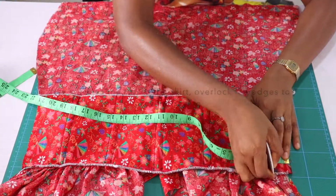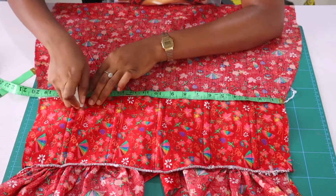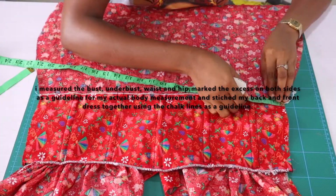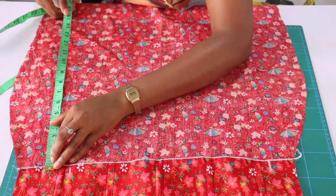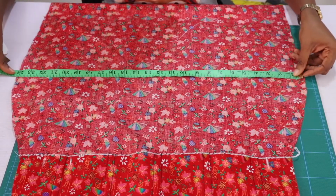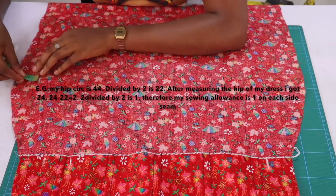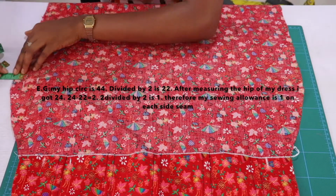So I went and overlocked all my edges. Now I will try and stitch my front to my back. So what I did here was I measured my bust, my under bust, my waist and my hip. Remember that I added 1 inch allowance to every single thing as my sewing allowance? But I went back and I measured everything again.